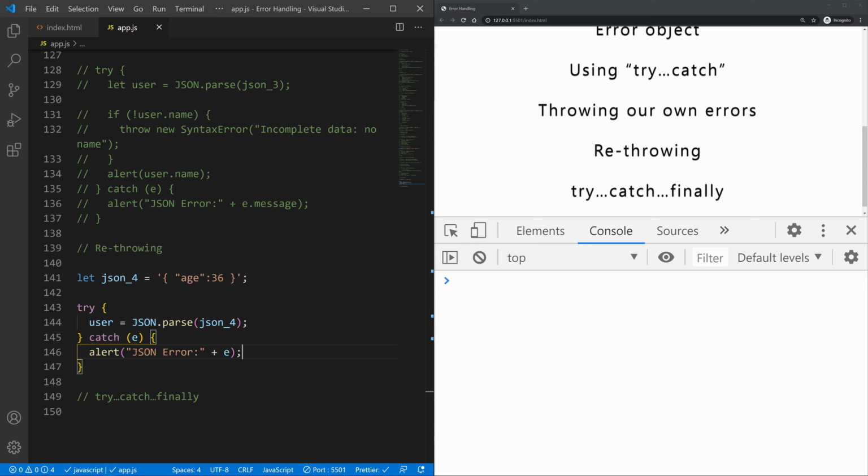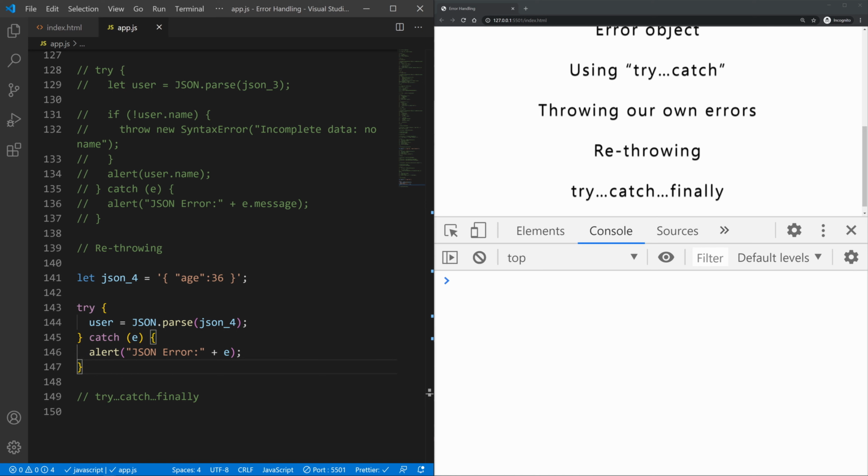We are just human. In our case, the try catch is placed to catch an incorrect data error. But by its nature, catch gets all errors from try. So from here it gets an unexpected error but still shows the same JSON error. To avoid such problems, we can employ the rethrow technique. The rule is simple: catch should only process errors that it knows and rethrow all others. The rethrowing technique can be explained as follows.